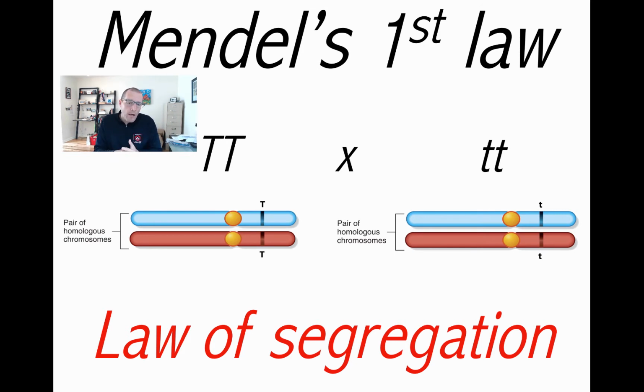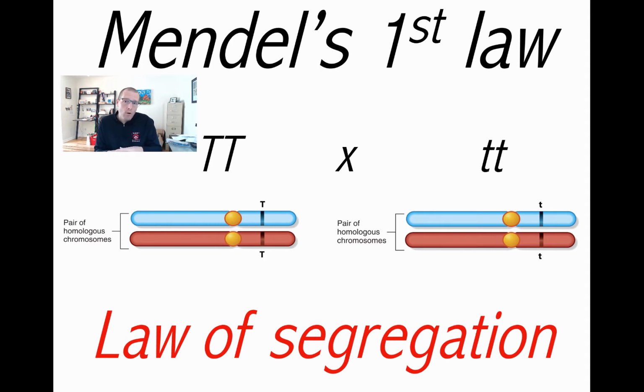Mendel's first law here deals with one gene determining a single characteristic, and the gene is going to be the T gene, and it's going to control plant height. There are 2 variations of the gene, so 2 alleles, and we're going to call those big T, an uppercase T, and little t, a lowercase t. Those are the 2 alleles of the gene T. If you have 2 big T's, you'd be homozygous dominant, and because the big T is dominant to the little t, the plant will be tall.